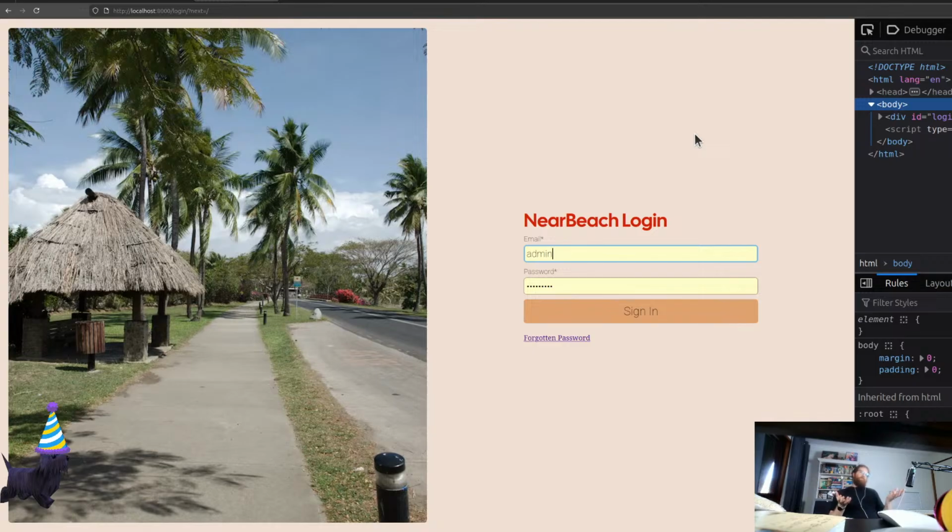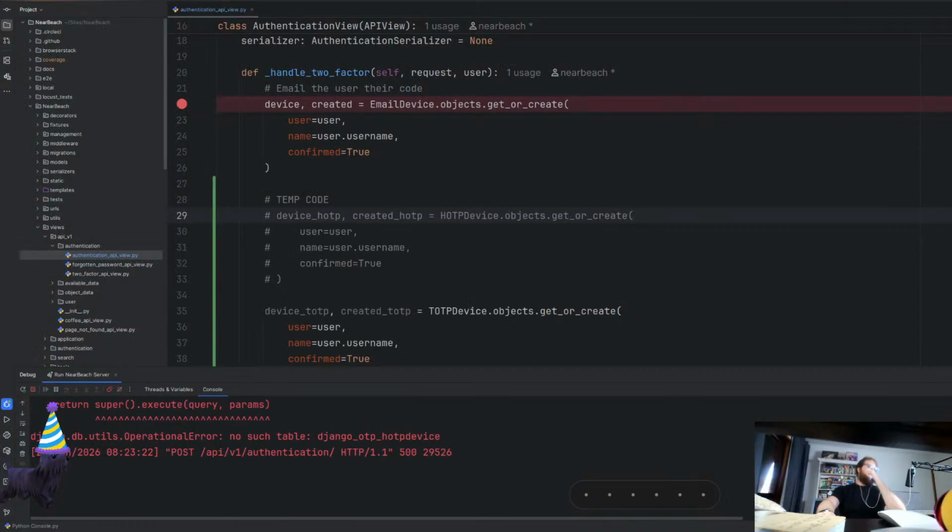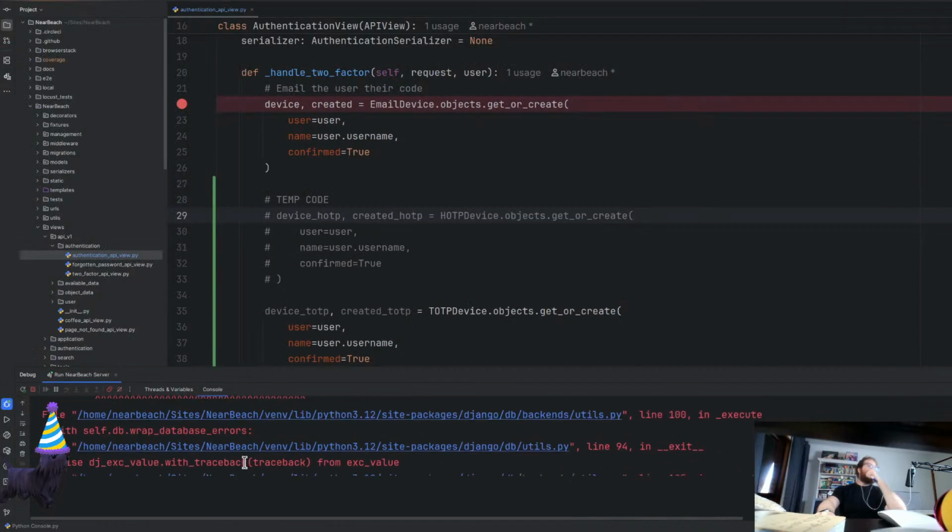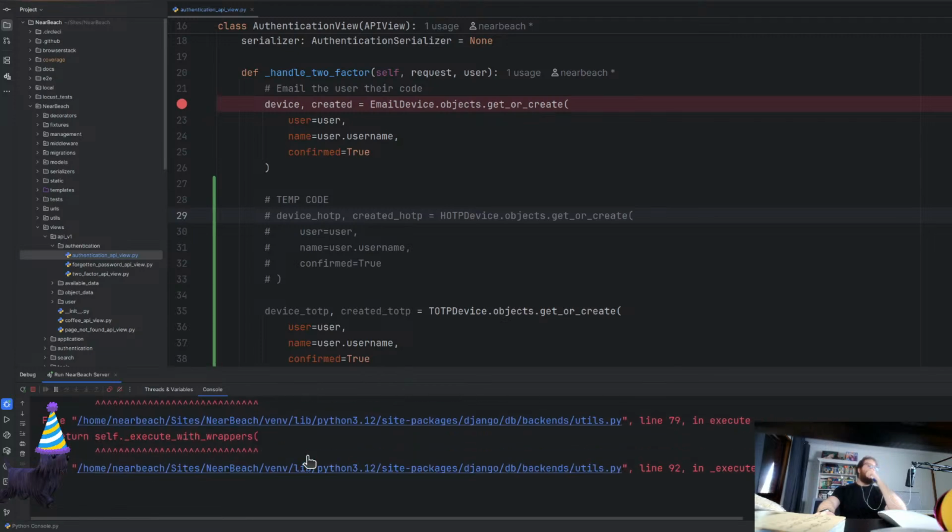I've never done that before, so I'm figuring it out. Once I figure that out, it all will just get connected. I'll be happy. So I'm just going to hit play again, and it's complaining about no table.